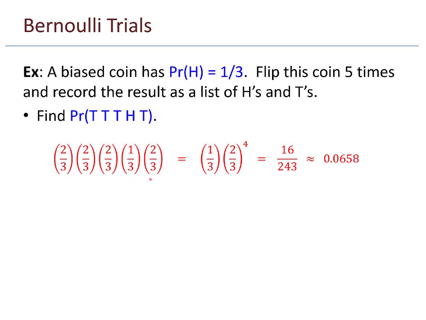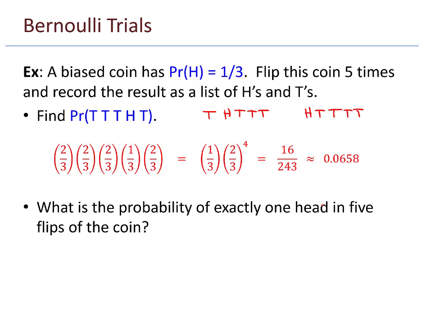But this is all just multiplication, and multiplication is commutative, so it doesn't really matter the order that I write these in. And so I can write it a little more compactly, 1/3 times 2/3 to the 4th, and there we find the solution. But that same probability also would have happened if I was looking for the probability of, say, T, H, T, T, T. That would also have the same probability. Or H, T, T, T, T. That also has the same probability. So it doesn't really matter where that head appears in the list of the tails and heads. As long as I have one head, it will always be the same probability.